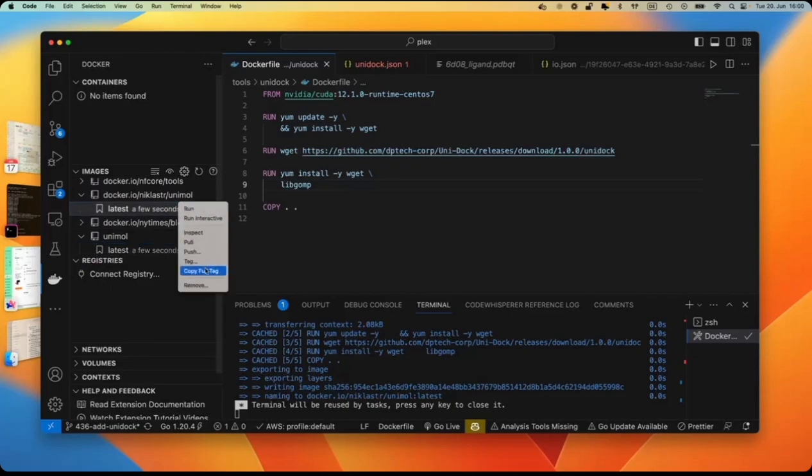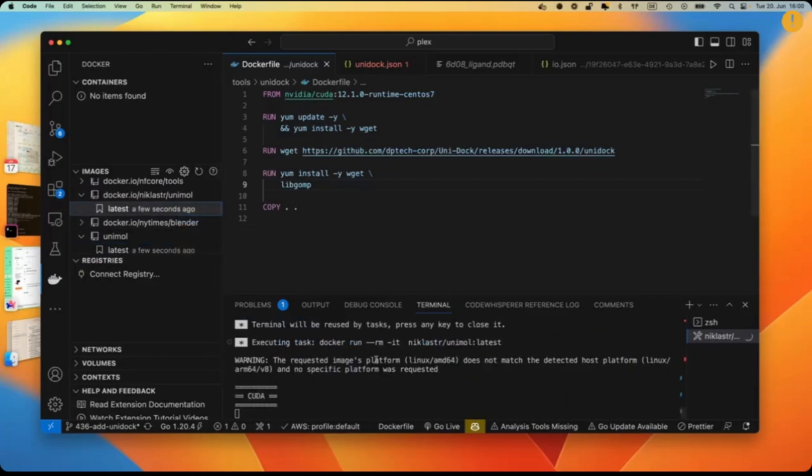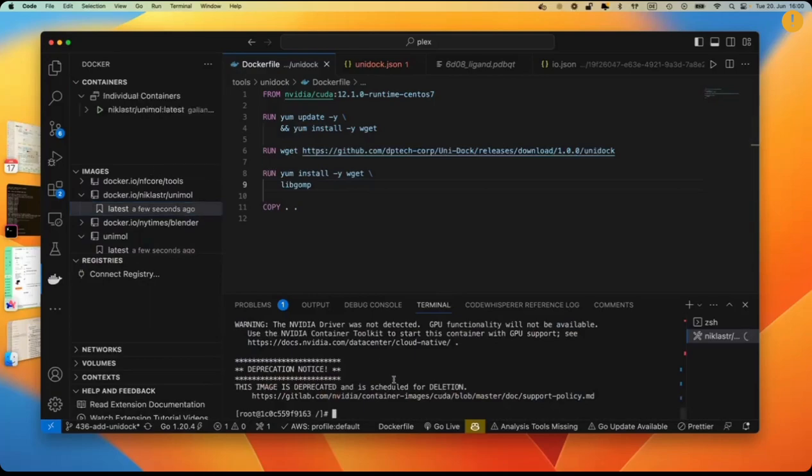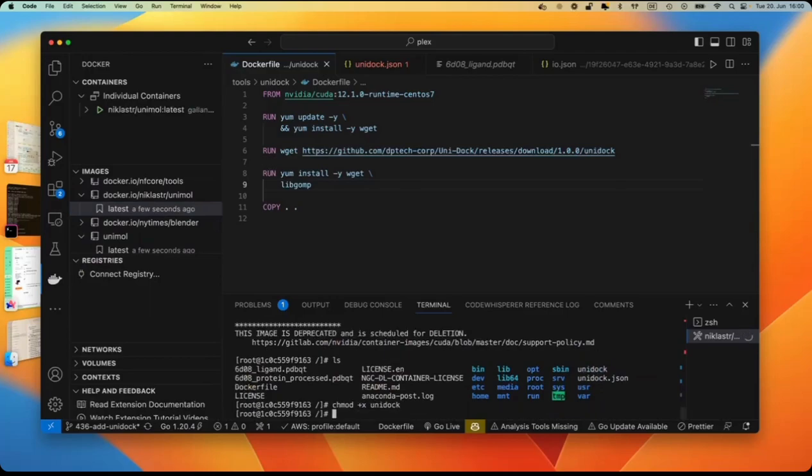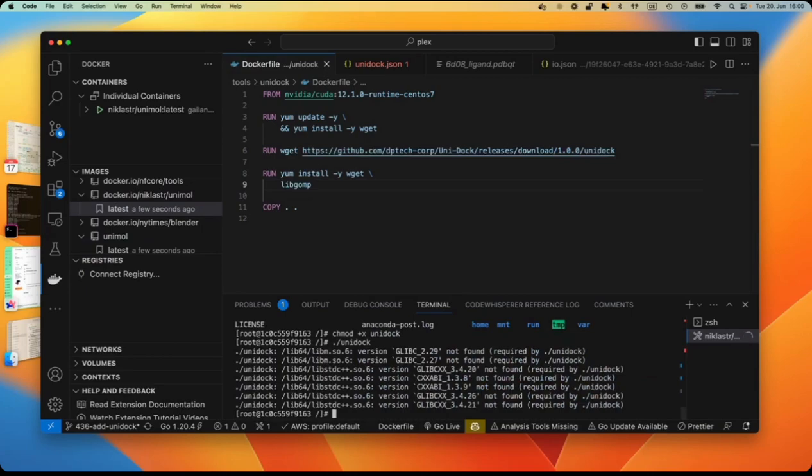Okay, so let's run this thing interactively. Let's see what we got. Okay, we got Uni-Dock over here. Let's see what's happening now.